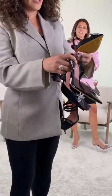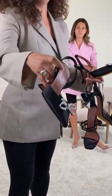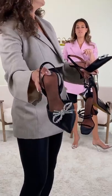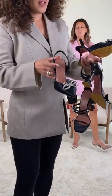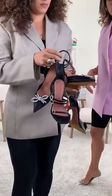You can't go wrong. Actually, black, I find, is a very versatile colour because you're just wearing whatever with it, jeans. But what I love about these is you're still being fashion-y. So you're not just having like the classic black. You're still kind of, don't we take some of these?